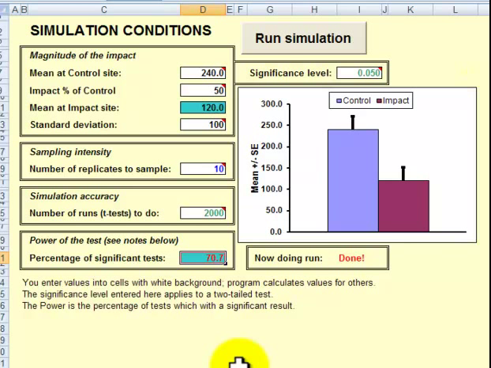Now what you can do here, and the reason I put this together, is we can explore how changing things like the number of replicates and the difference we are trying to detect, how changing those things changes the power of the test. So what if we only do 5 seedlings at each location because we are feeling a bit lazy? Away we go, and power now drops down to about 40%. So now we've got less than a 50% chance of actually correctly rejecting the null hypothesis. Turning that round, most of the time we did the study we would in fact conclude that there was no impact when in fact there really is.